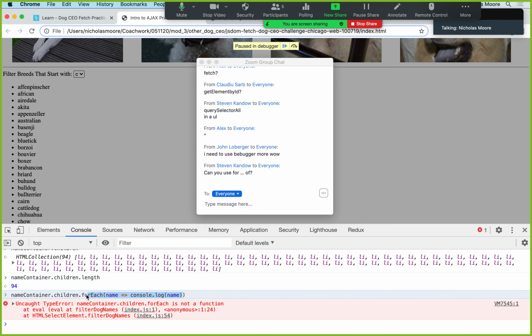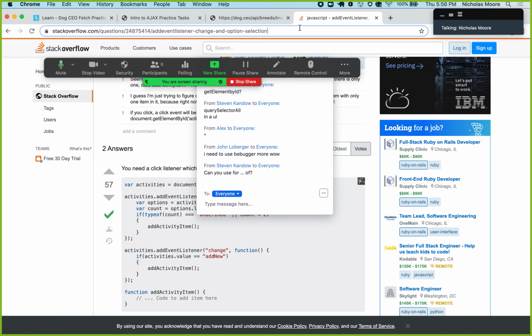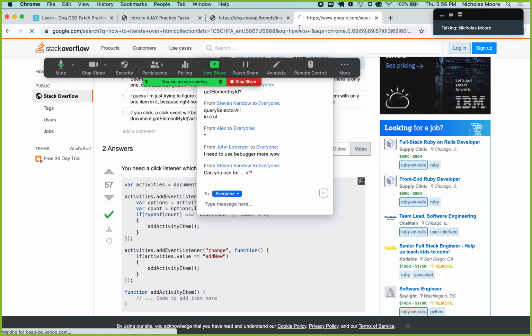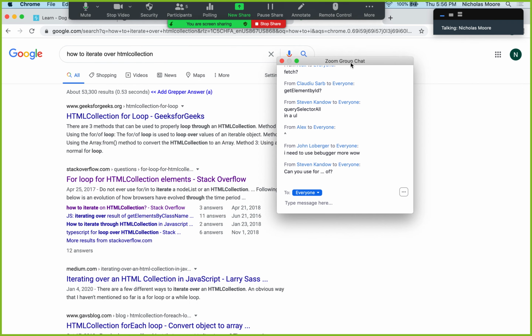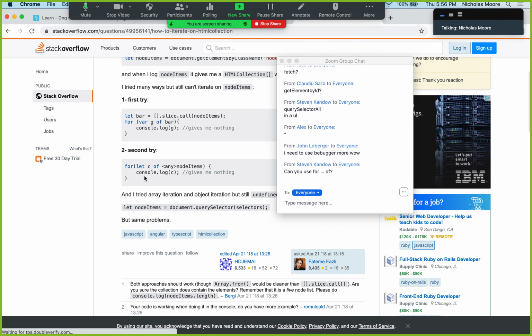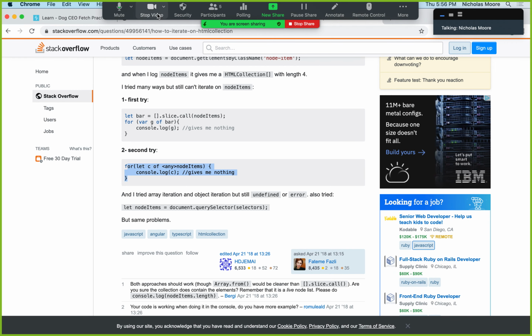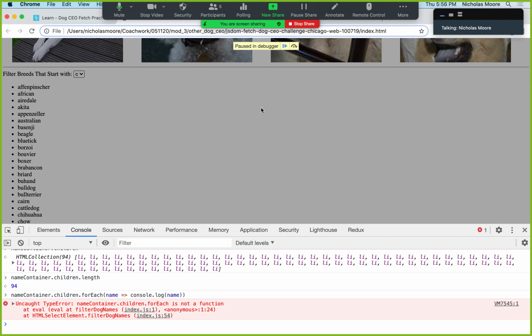But yeah, you can see I can't actually call forEach on this, right? Doing some research, there's a few different ways we can go. We can transform the HTML collection into an array, but we can also look up how to iterate. Oh, look at that. It came right up because I looked at it earlier, because I forgot that forEach wasn't something you can call on an HTML collection. Exactly. I believe you can use a for of. Yeah, you can use a for of. Absolutely. So even though we can't use the forEach method, we can use the for of, which seems weird, right? It's like, well, if I can do this, why don't you just make it so I can do that? But there's something happening under the hood that I haven't looked at yet that doesn't allow it.